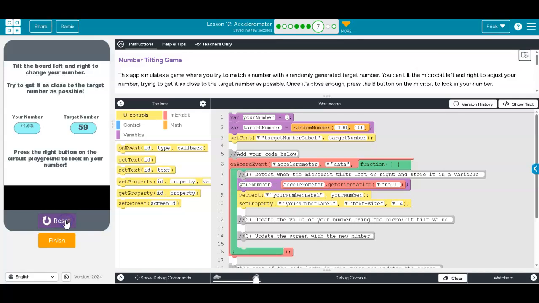I'll run it again and I'll go way the opposite direction just so we can see that it's going to tell me how far off I really am. So it's positive 59, but I'm going to go into the negatives and hit the button. And as you can see, I'm 128 units away because I'm 59 positive plus all the negative distance away, which gives me that 128 that I see on the screen. Okay, so that takes care of that one.